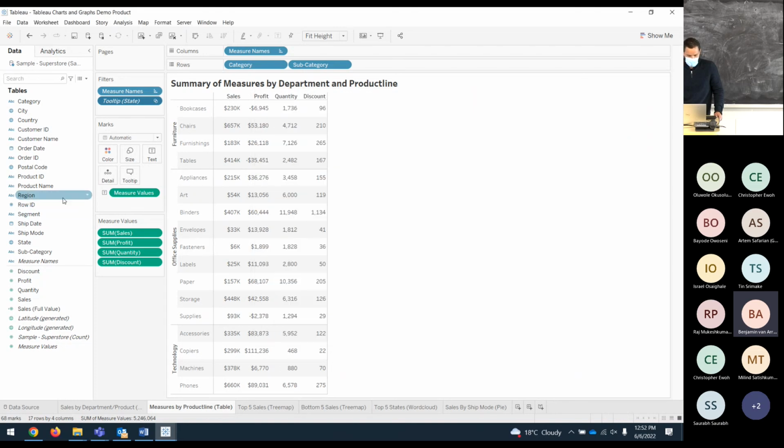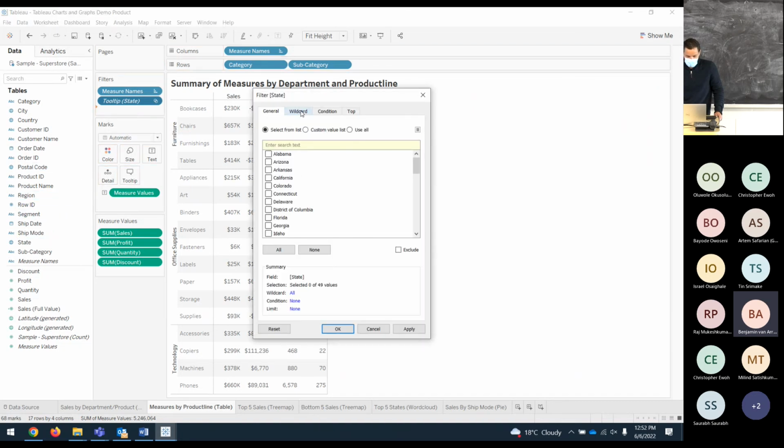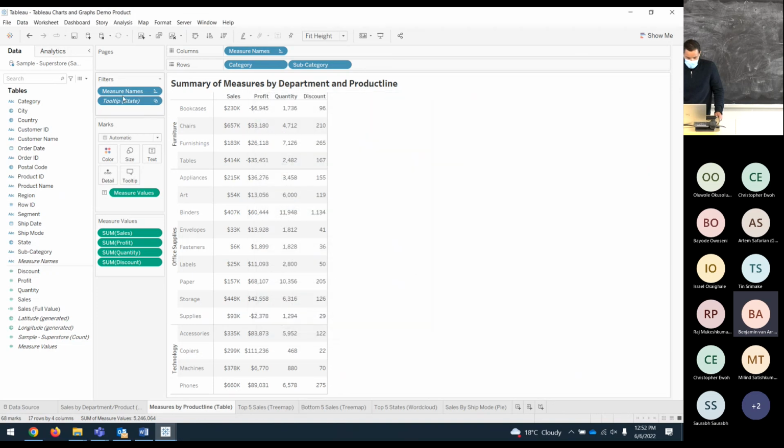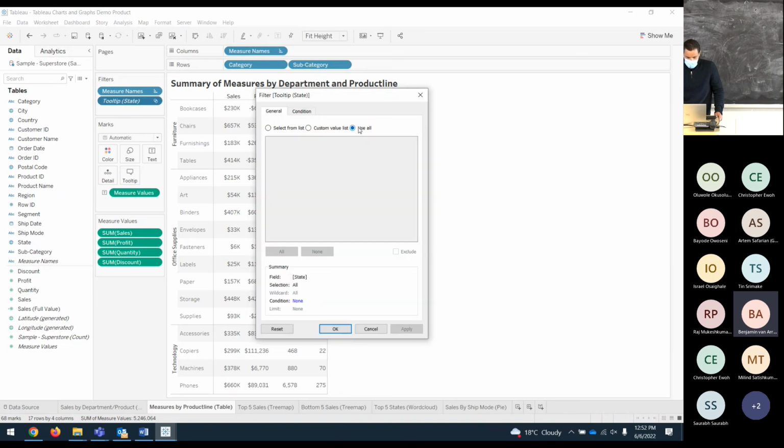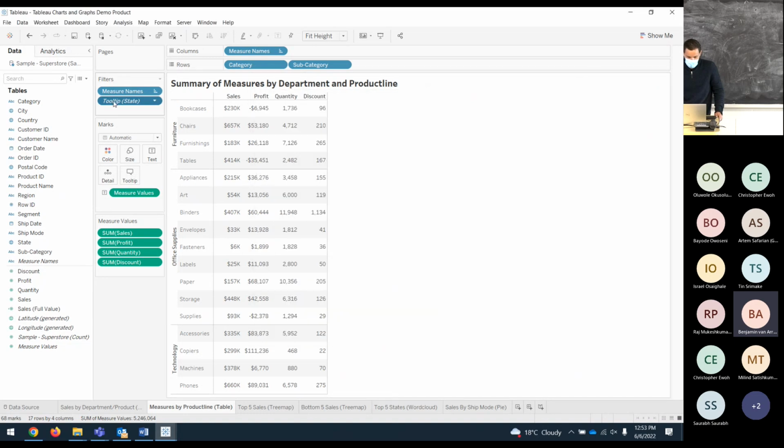When we bring up tooltip state like this, cancel, I just want to show the settings for this. So I'm doing use all state.